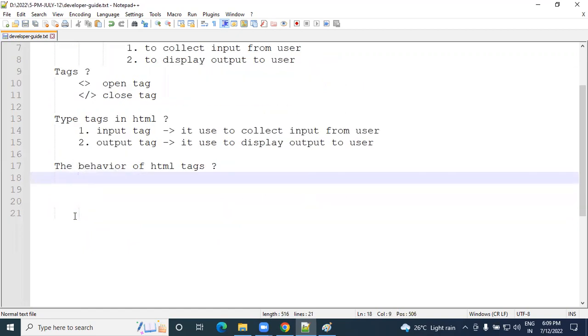Now, how many types of behavior do we have? As we discussed, when we talk to multiple males and females, we find different behavior among 100 people. So in HTML tags we have a lot of behaviors. We are going to write point number 3. I'm adding all the points together, so we'll have a total of 6 points. You saw 1 and 2, now we are on the 3rd point.